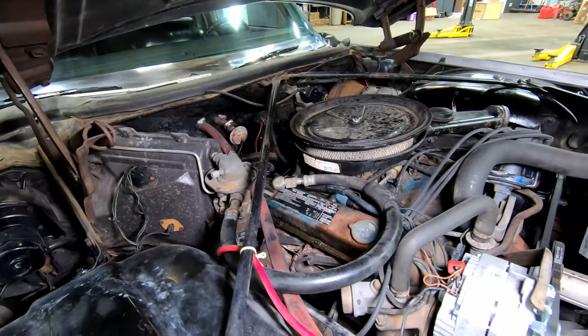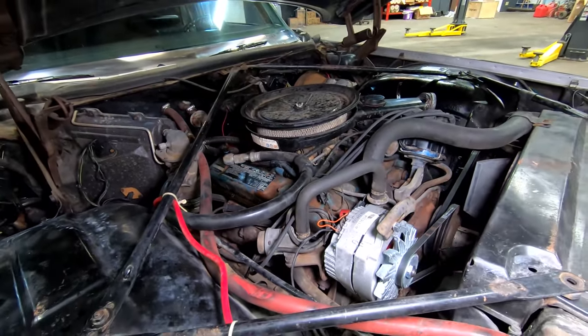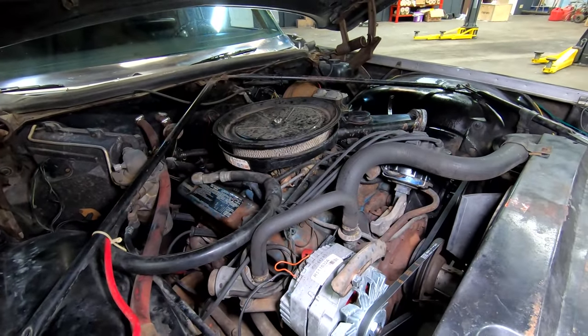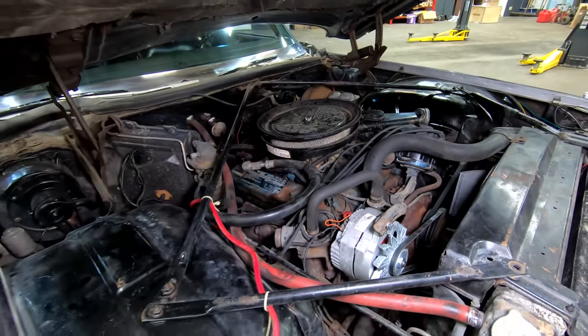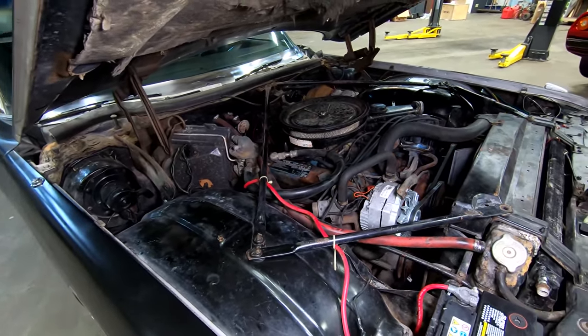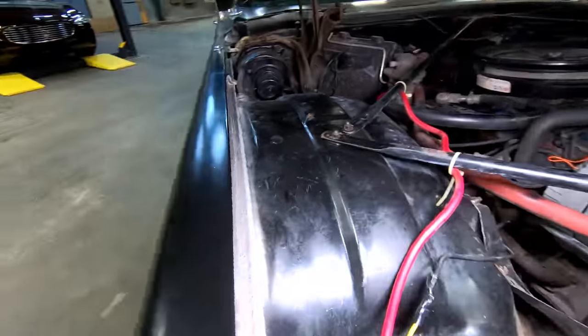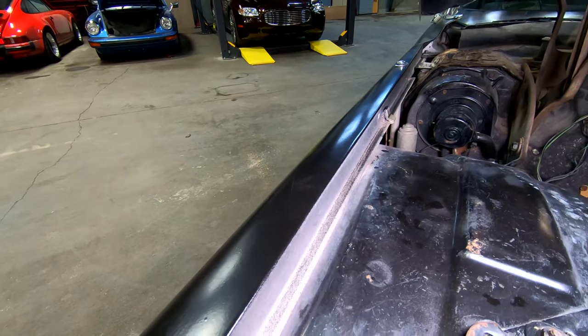This car is still a project. This spring the plan is to finish up the bodywork. The car will no longer be black. It was originally black when purchased by a funeral home in Steamboat Springs, Colorado, then at some point somebody repainted it silver. They recently went back to black for Halloween to get it all one color, but there's another color in mind.